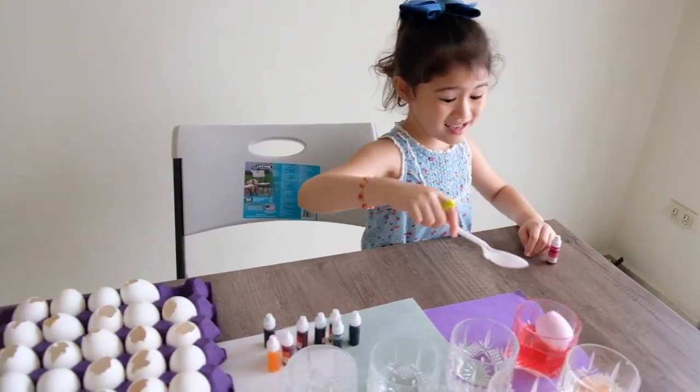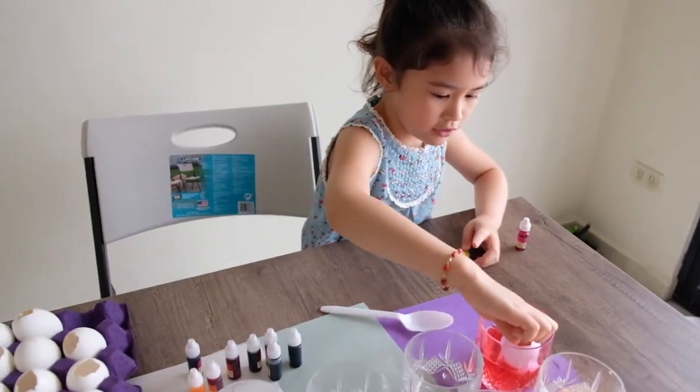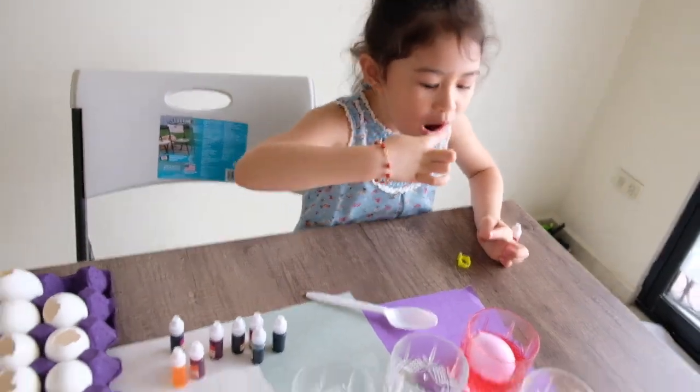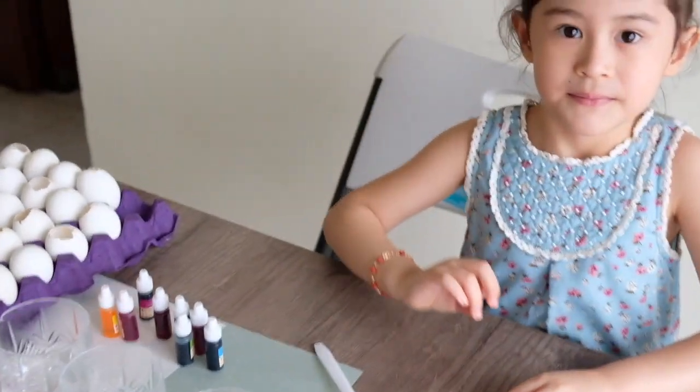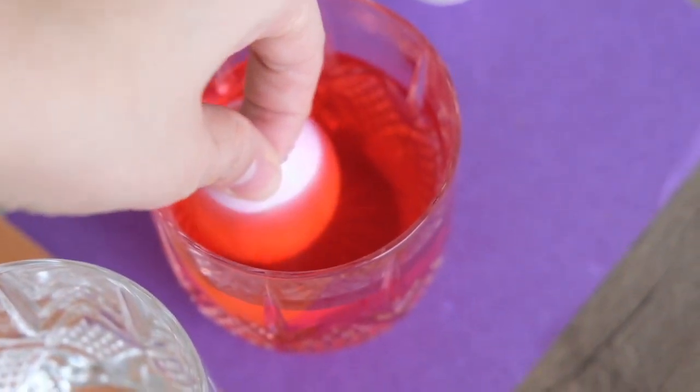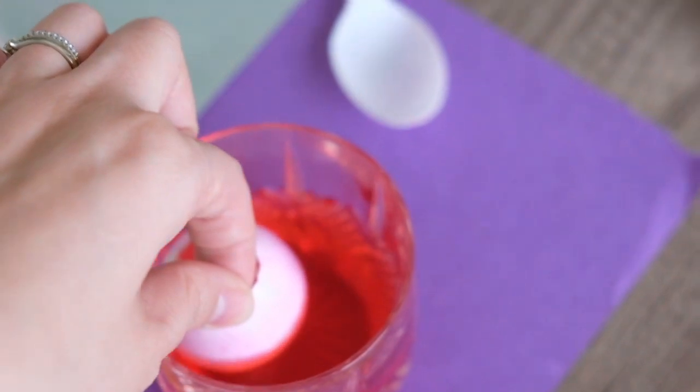Can you guess what this is? It's mixing. You can put your finger inside the middle. Be careful. Okay, let's see your egg. What's happening? Turning red. Is it cold? Whoa, hot day of summer. Wow. Yes. Do you want it a little bit more?